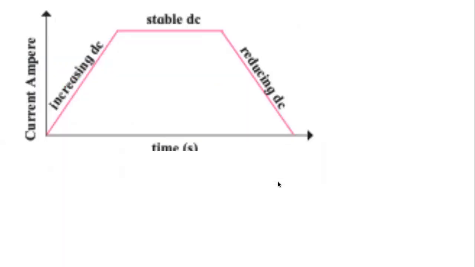And when we said, even in the case of direct current, it is possible that the magnitude changes, but the direction never changes. Graphically, this is how it will look. Yes, the current is increasing on the left-hand side. Then it is stable. It's a line graph. Time on the x-axis. Strength of the current on the y-axis. No change. Then it is reducing. Although the magnitude is changing, the direction is not changing. So this is also something that we can call as direct current. So direct current, the direction remains same, magnitude may change. Alternating current, both the direction and the magnitude, they change, and they change periodically.